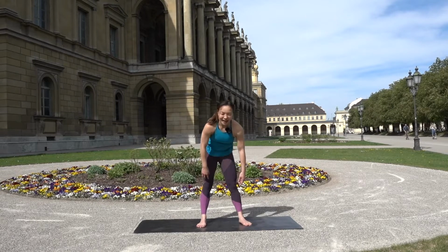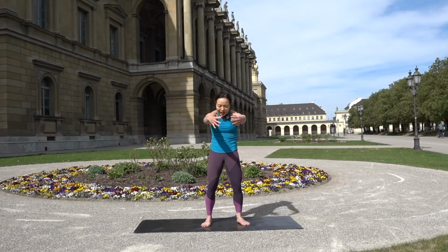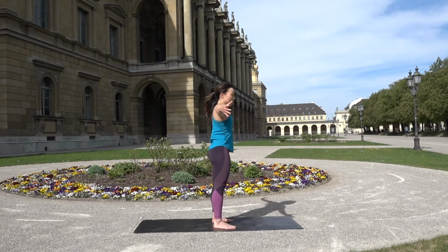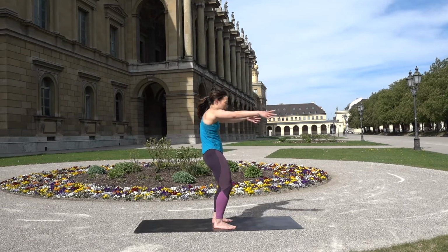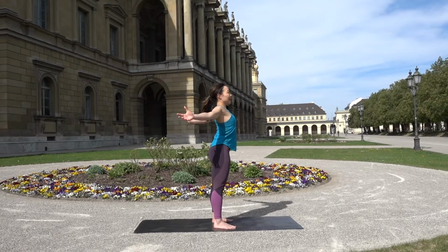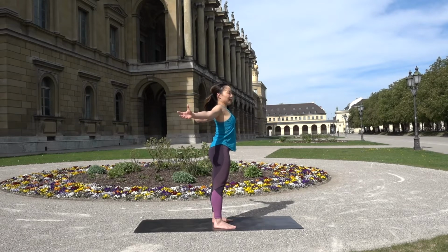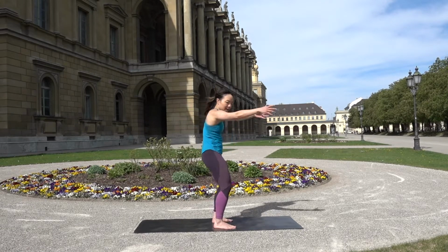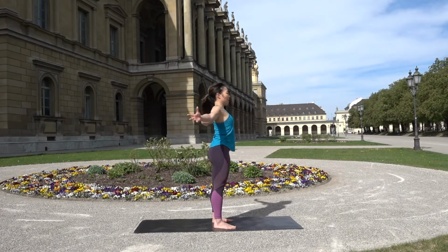Okay, good. And now we can do the chest and upper back. So hugging a big tree. Roll your chest in. Yeah, like that. And then open it up. Arm to the back, as far as you can go. Okay, breathe out, chest in. And open. Yes, good. Breathe out. And breathe in. Yes, good. Do 4 fast, okay? 4, 3, 2, 1. Okay, good.